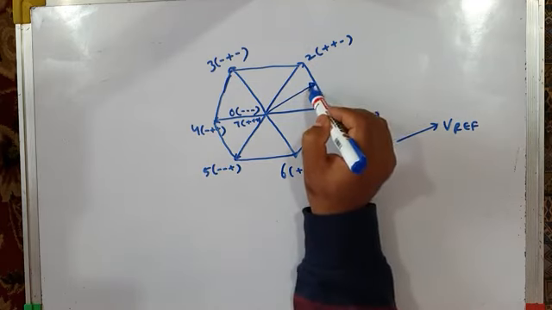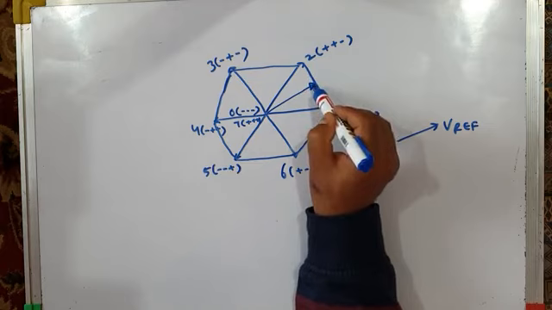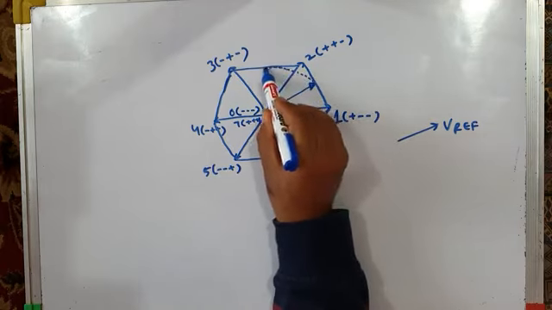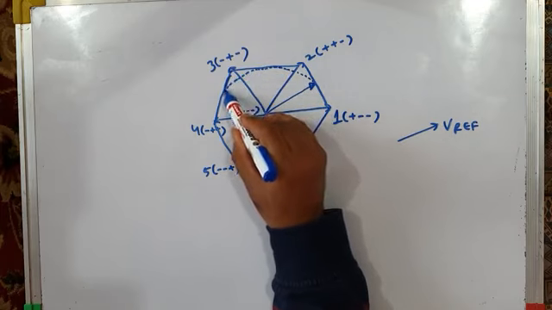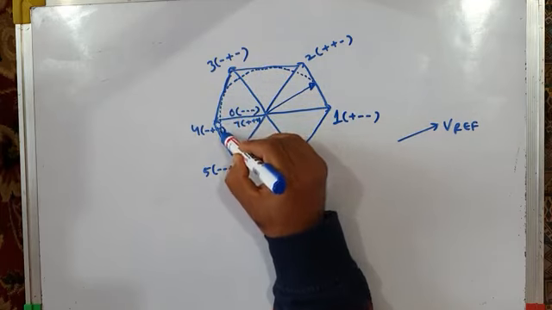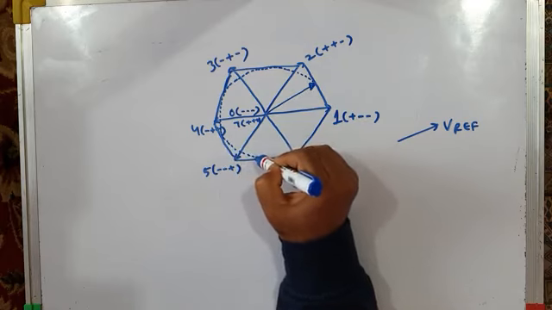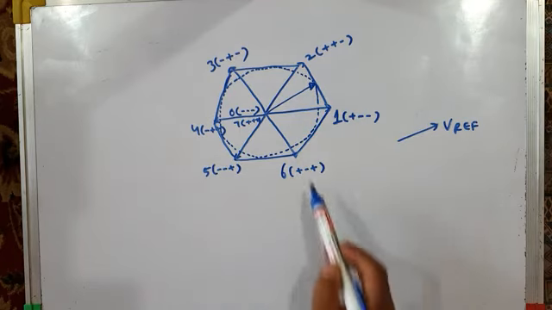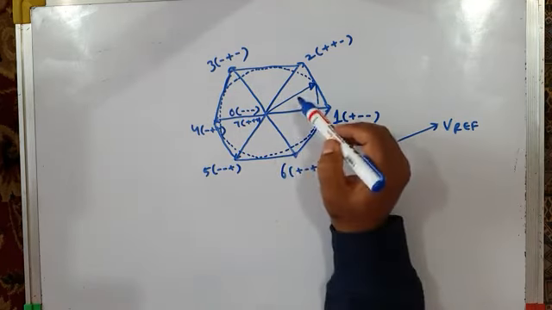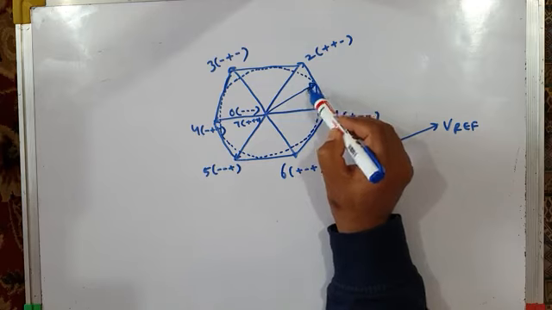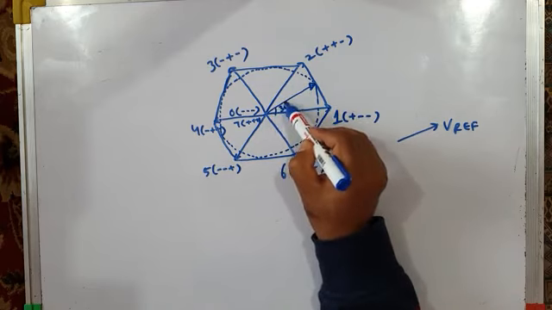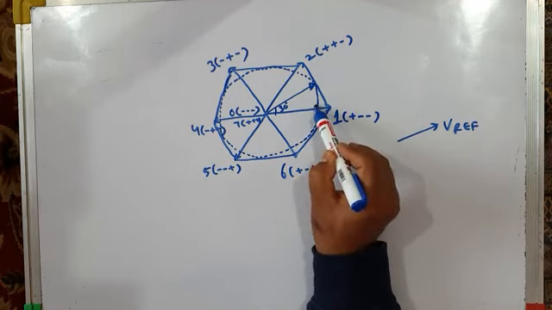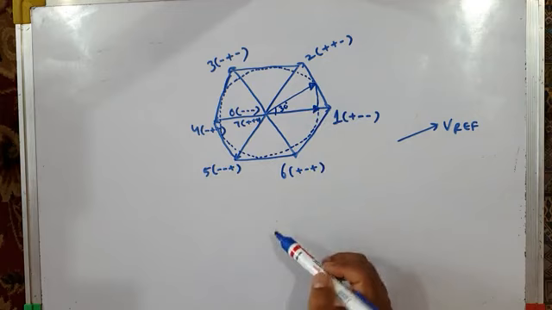Now, when this rotating reference vector is just touching the side of the hexagon, it is tracing a circular path like this. As it rotates, it will be rotating in a circular path like this. This is the path. This is how it rotates. So if it is here now, and this angle is 30 degrees, when it is aligned along vector 1, what will be its maximum length? Its maximum length will be here.